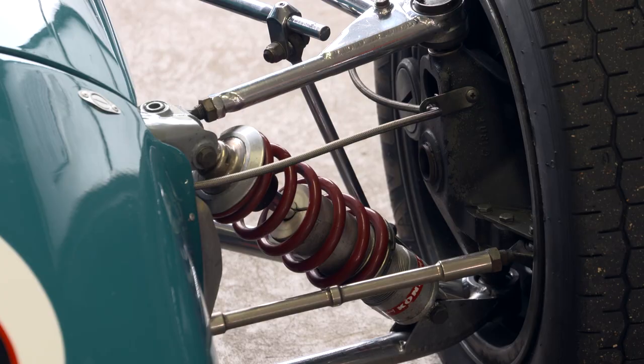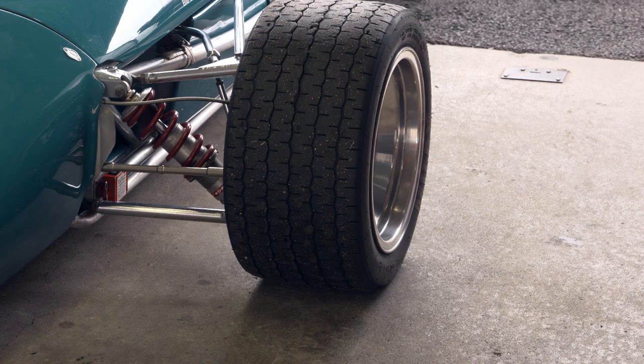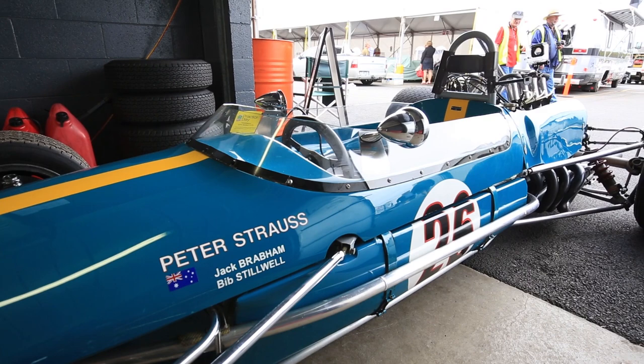Oh, it's awesome. I mean, my ability as a driver would only be at best 70% of its capability. There's not too many people out there that would be quite as good as Sir Jack, is there? I'm no Jack Brabham. But you're still up the pointy end, aren't you? Yeah, well, that's the car, not me.